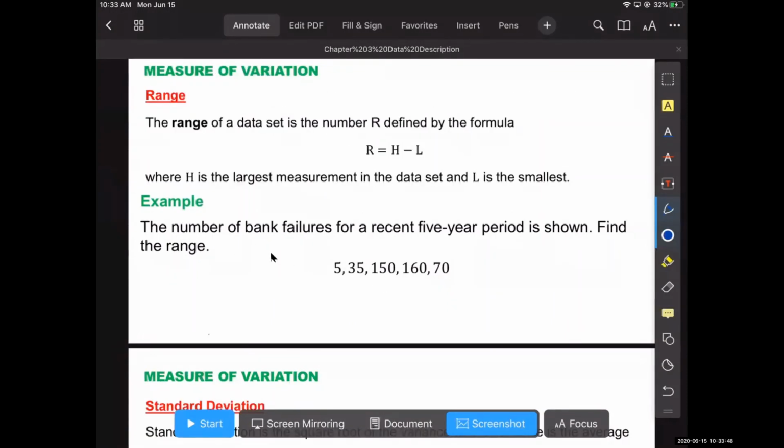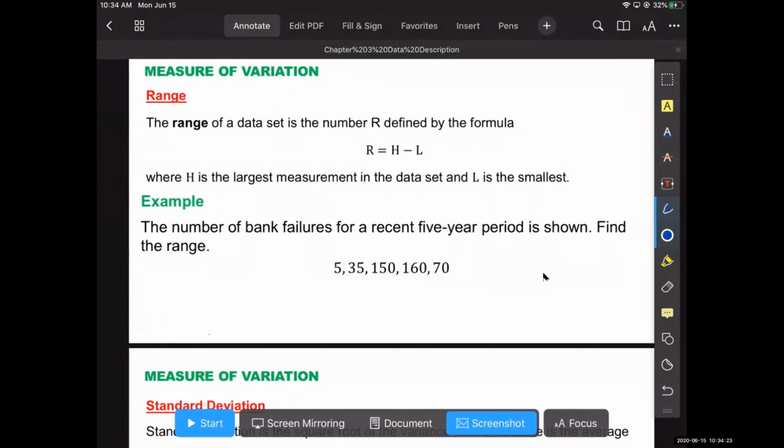Okay, next concept that we are exploring in this lecture is the range. From range, we are working on the measure of variation. When I say measure of variation or measure of spread, it is how widely the data is spread. So the first is range. In order to find the range, we find the difference between the highest value and the lowest value. In mid-range, we used to add those two and divide by 2. But in range, we find the difference between the highest value and the lowest value.